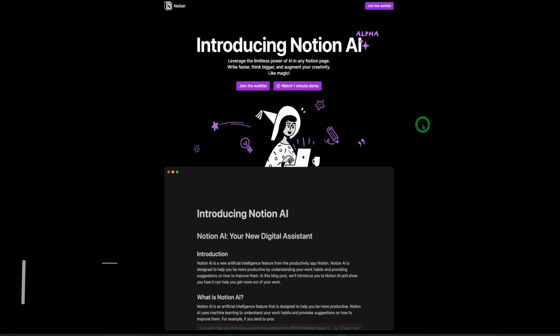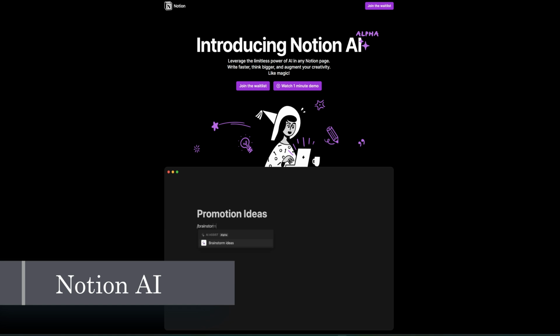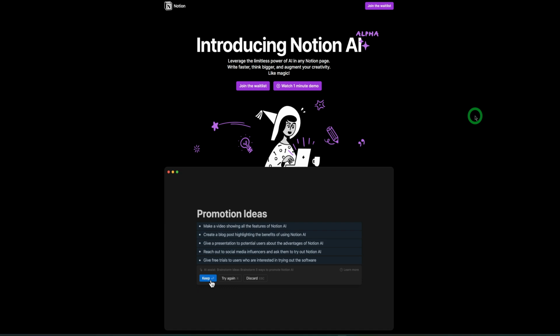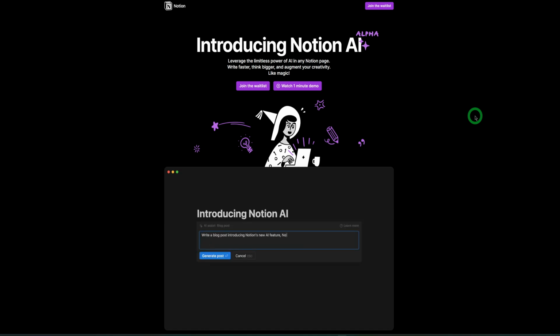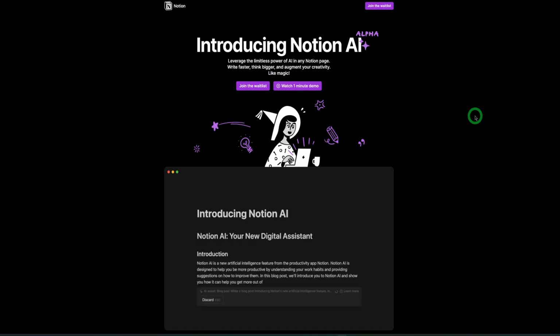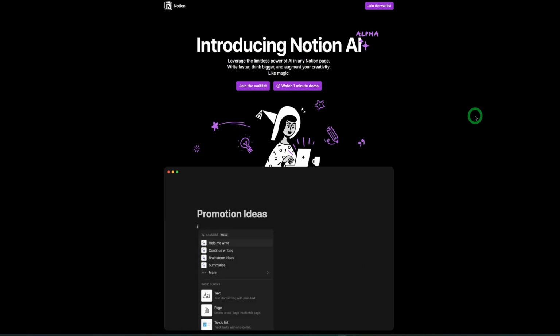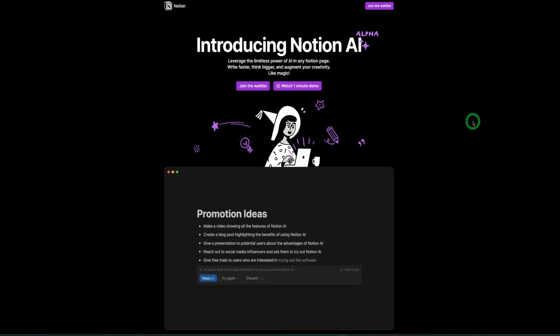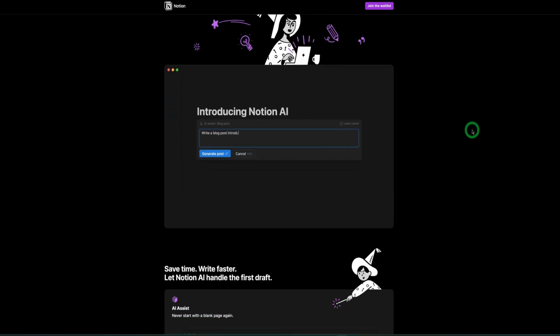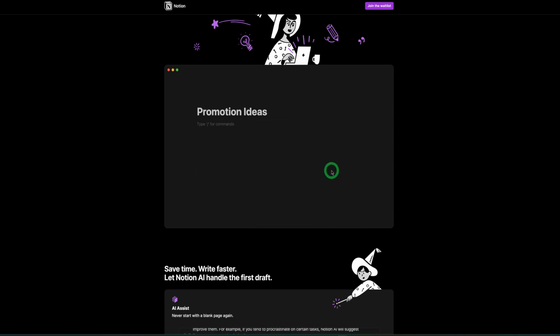So the next one we'll be looking at is Notion AI. Notion is also a very popular productivity app that provides a flexible, all-in-one workspace for organizing your notes, tasks, and database. It helps you manage projects and collaborate with others. They recently announced their AI tool, and the AI tool has capabilities to do a lot of things. So you could also write blogs within your Notion template or within your Notion setup already.